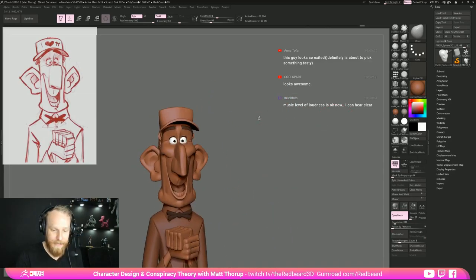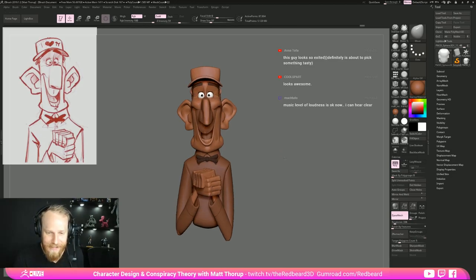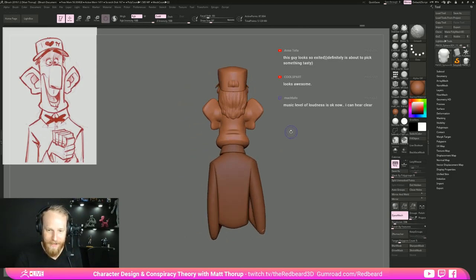Oh, he's totally going to pick something tasty. Oh boy, a pie! He's wearing his I Love Pie hat. His conspiracy pie hat, of course.